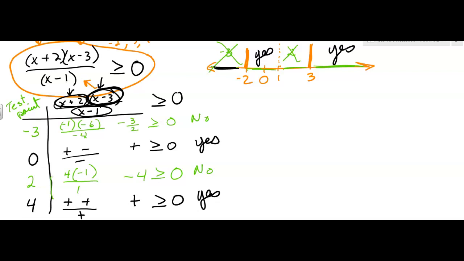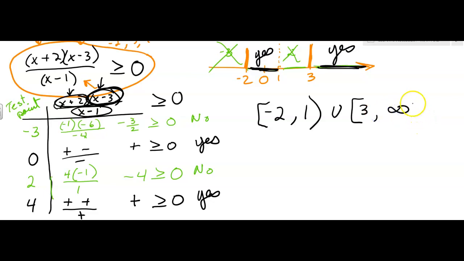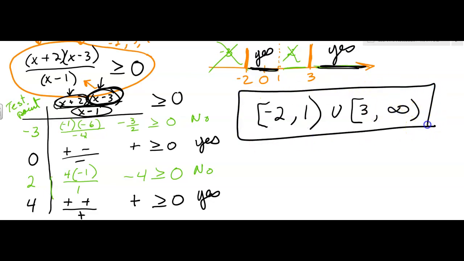So what is my answer going to be? Well, I need the points between negative 2 and 1, and I'm including the negative 2. So negative 2 to 1, but I'm not including the 1. That takes care of that section right there. Now my little part here looked confusing, so we'll take that out. I don't want the next section, but then I want this section over here. So I'm going to union it. It's going to be a bracket 3, because I want to include the 3, to infinity. And then that would be the domain.